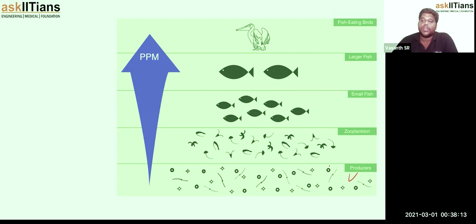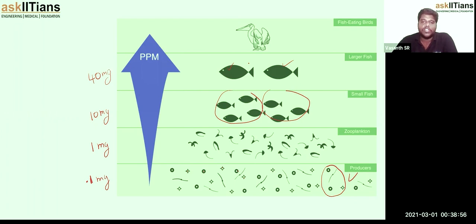One zooplankton will be consuming a considerable amount of producers or phytoplanktons. These phytoplanktons will be having 0.1 milligram. By constant accumulation, the average amount of toxic substance present in this organism would be 1 milligram. And then over here, it will be 10 milligram. It constantly increases. After 10 milligram, this fish will be eating these 4 fishes, and this one will eat this many fishes, so it will become 40 milligram.